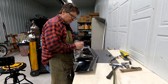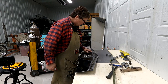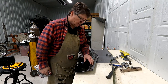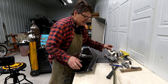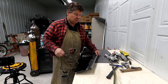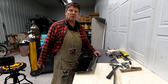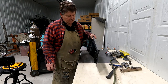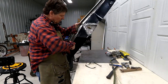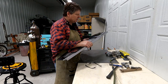Okay, that took me 20 minutes. 20 minutes to weld that whole panel there. I say that because there's a lot of guys that will ask me or say, you must have a ton of time in that, each piece. Well, overall, yeah, I've got a lot of time in the car. But, you know, 20 minutes to do a weld like that is not that much. You can do quite a bit in a day.